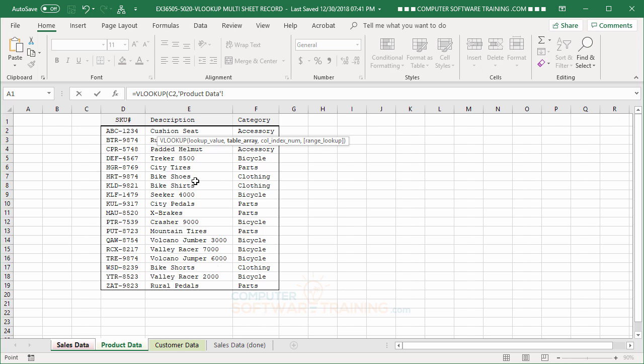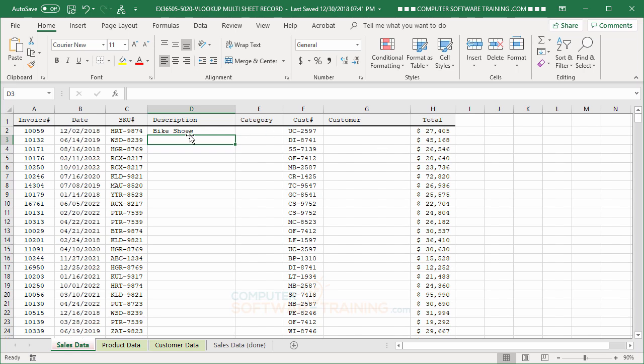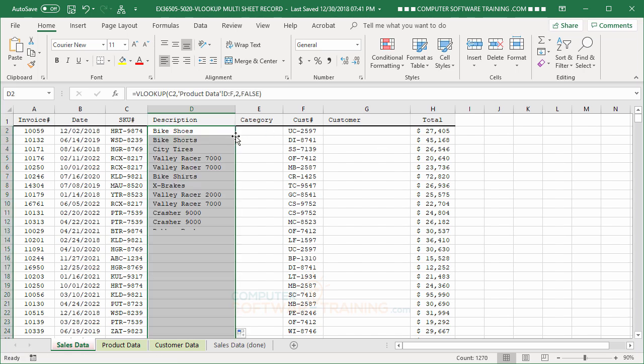So in any event, what we'll do is we'll just select D, E, and F, just like that, and then a comma. And then when it finds, let's say, the SKU number, we want that second column, right? So we're going to type in the number 2, comma, and we want this to, again, be an exact match. We don't want it to say, oh, I couldn't find that one number, so I came up with this closest number. We don't want that. So it's just going to be false. So we double-click that, and that's it. Enter it in, and there it is. And then we can go ahead and copy that down.